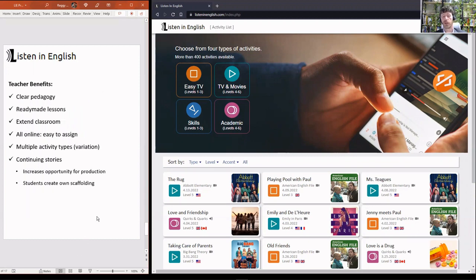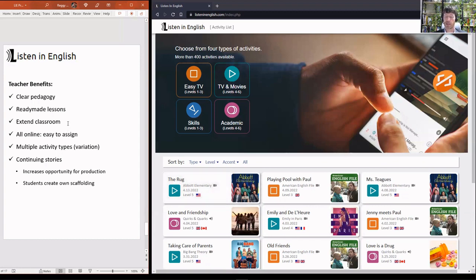For the teacher, I think the benefits are, I think there's a clear pedagogy to this website. I've tried to demonstrate that through these videos. So teachers have a clear understanding of how or why each activity is on the website. Also, these are obviously ready-made lessons, so teachers tend to be quite busy. It's hard to lesson plan. I know for me, when I need to quickly come up with a lesson for a student, it's pretty easy to choose something they're interested in. And I know I have probably at least 5 or 6 different activity types in each lesson to choose from.